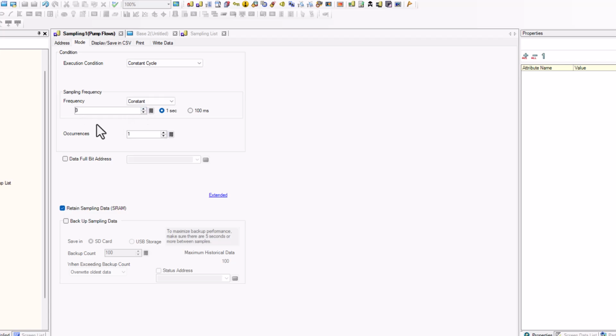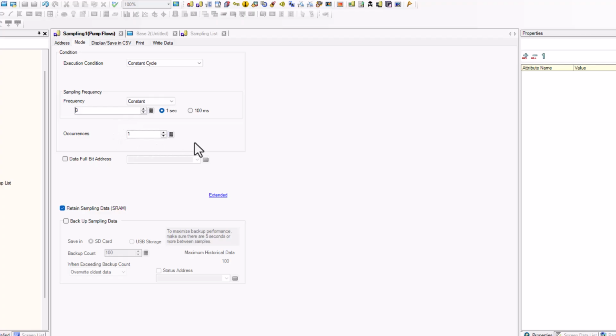Okay, and then the next thing that I'm setting is the number of occurrences. What this is doing is effectively allocating how much space in the non-volatile RAM you are going to allocate for this sampling group. And remember, you have only a limited amount of non-volatile RAM in your HMI.